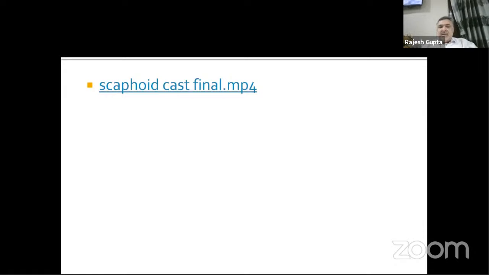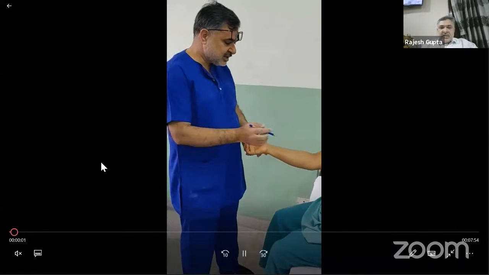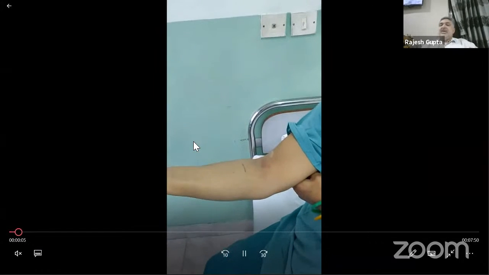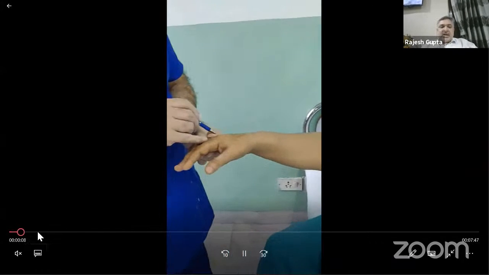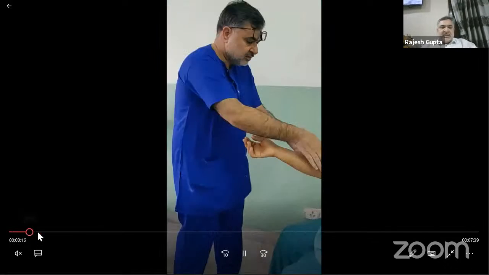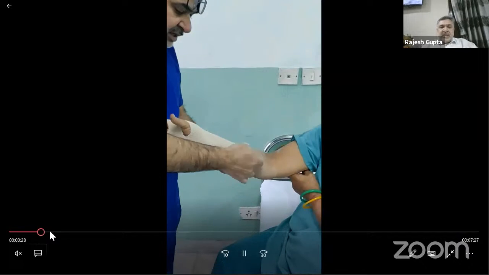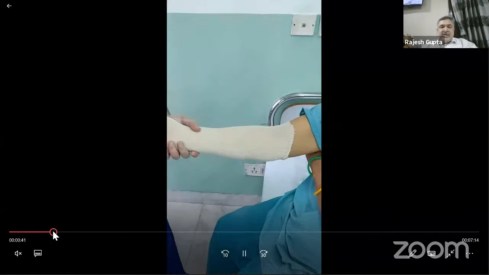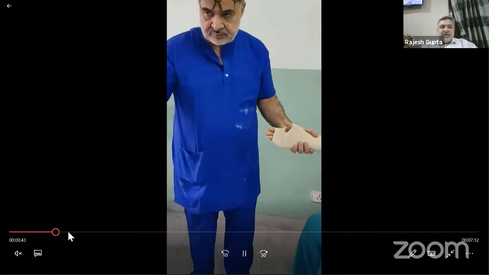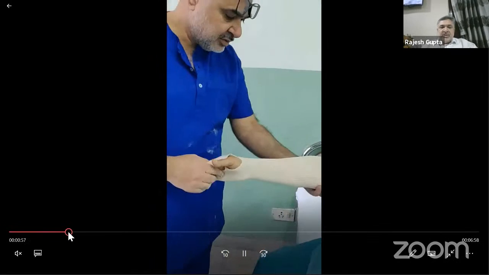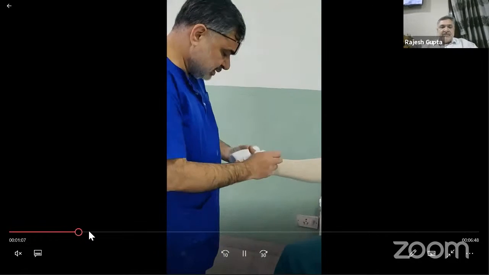Now, I am going to demonstrate a scaphoid cast for the students, how to apply a scaphoid cast. Can you see my video, sir? Yes, it is visible. Okay, so again we mark the extent of the plaster cast. Same way, apply some powder, apply an appropriate size stockinette. Same way, 8 to 10 centimeters beyond the marked level, no bunching, nothing. It has to be very, very smooth so as to prevent a pressure source.